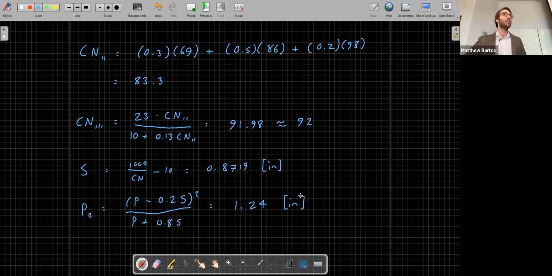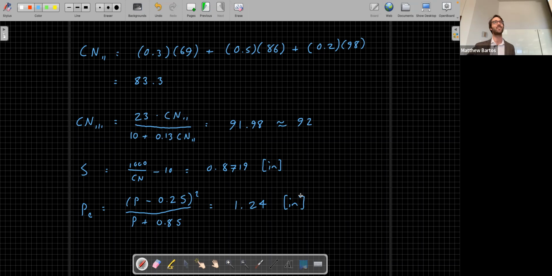Okay, so as before, we computed the composite curve number, essentially computing the areal weighted average curve number based on these land cover types. So if you looked up from the Austin DCM, you got these curve numbers of 69, 86, and 98. So we scaled them by their respective percent areas for this catchment to get a curve number estimate of about 83.3 for our composite curve number. So after computing the composite curve number, we apply the soil moisture adjustment to convert it to AMC3 conditions. So these are the high antecedent soil moisture wetness conditions, and that gives us an adjusted curve number of 92.